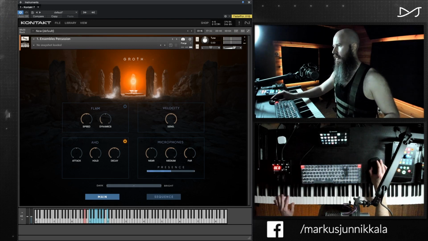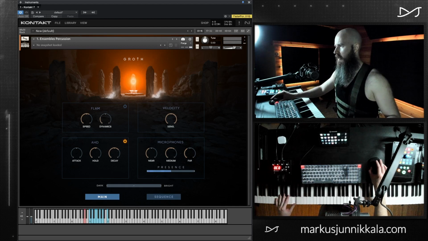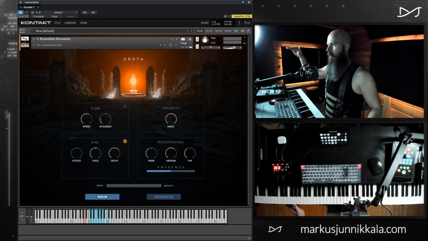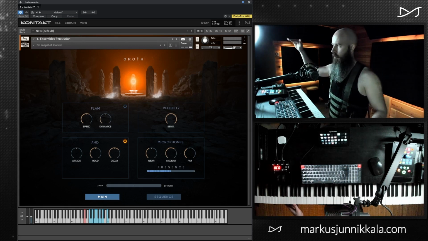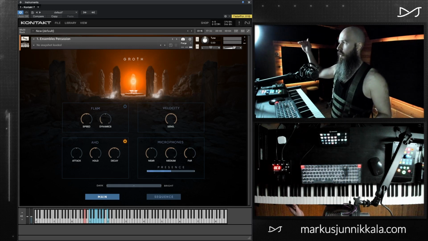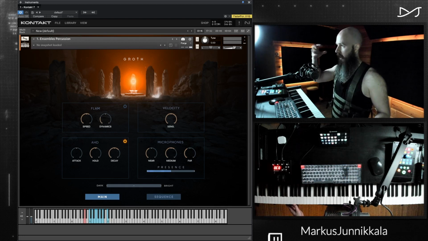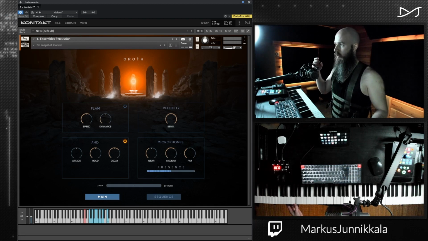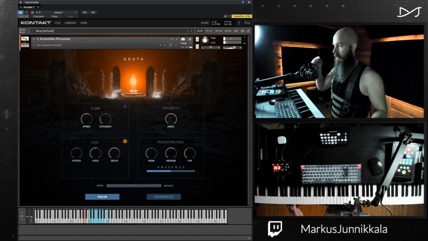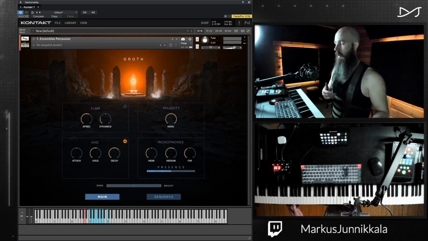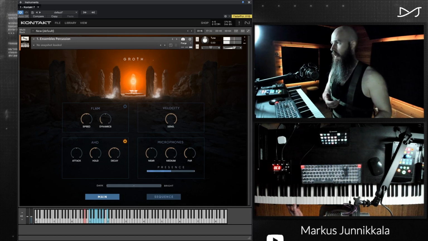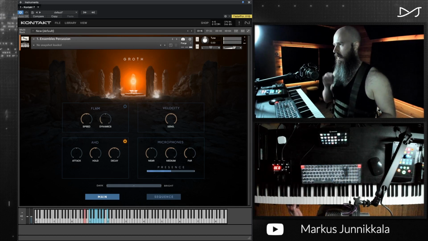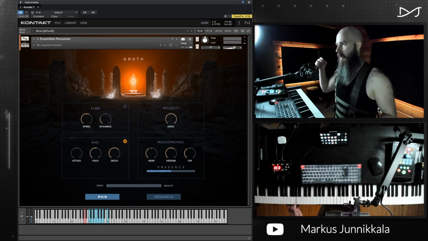It doesn't seem like there's a ton of velocity there. Again, there's clearly a velocity curve there, but what I'm always looking for is as we go down in the velocity, not just a volume change, but an actual textural change. Like when a player would play it quieter, it gives a different texture. First of all, it's very difficult to get into those very quiet velocities. And the next jump seems super big.